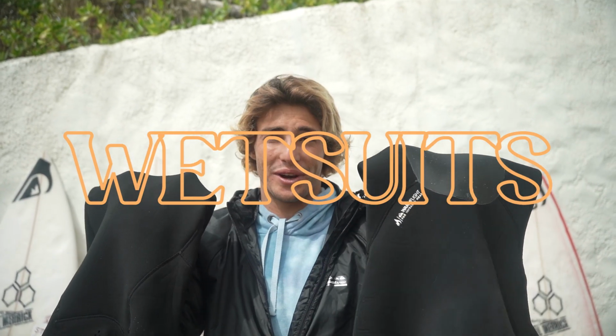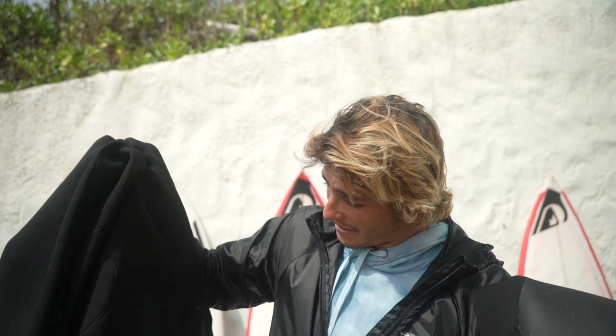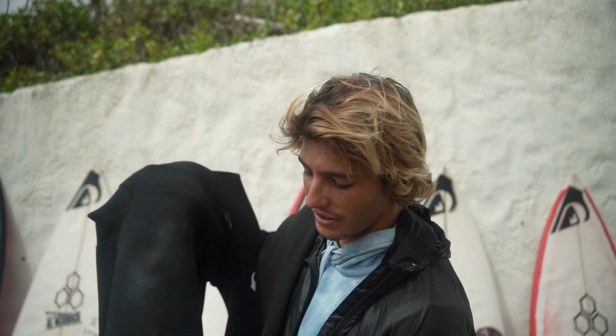Wetsuit, guys, really important. Bring a wetsuit to Portugal because yes, the water is cold. When it's sunny, a beautiful day, I use a 3-2. These 3-2s of Quicksilver are just crazy. They're super light and you don't even feel the cold. So yeah, this is a really good 3-2. And for the first time, I've been using a 5-4-3 in the morning. When the waves are kind of inconsistent and it's a bit stormy out there and the mornings are really cold, I like to keep myself warm. So these are my Portuguese go-to wetsuits.